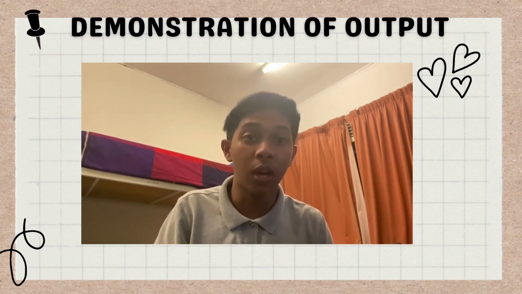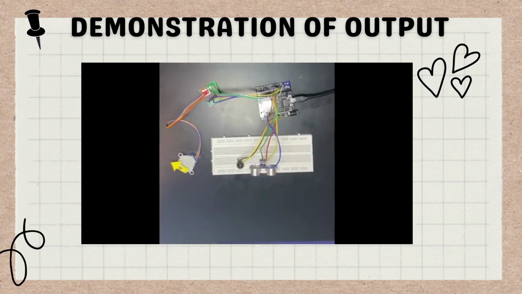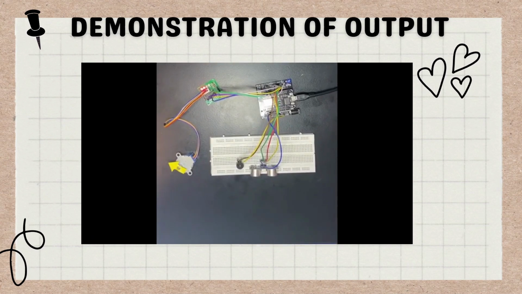I will do the simulation for our group project which is the automatic pet feeder. As you can see, our project uses components such as ultrasonic sensor, stepper motor and buzzer. Ultrasonic sensor and stepper motor are inputs and the buzzer is output. So I will tell you the details of how my project works.